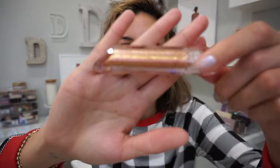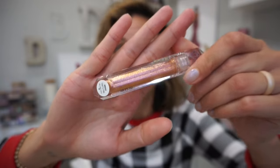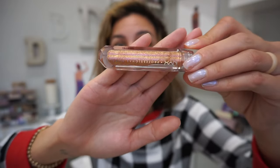This is like the perfect gloss topper for every single lip that you ever do. This here is one of my favorite lip glosses ever of all time. It's from NYX, but it was limited edition, and you do see the glitter chunks on it, and it does have pigment to it, so it's not the perfect universal topper like this one is. Wow, I'm so excited. This was such a great haul.